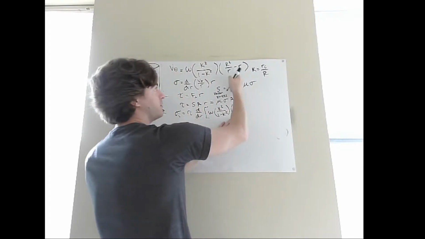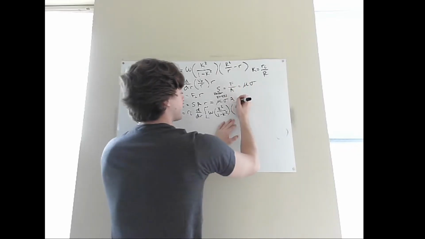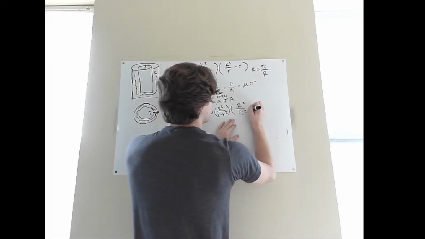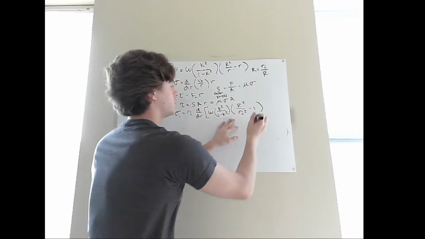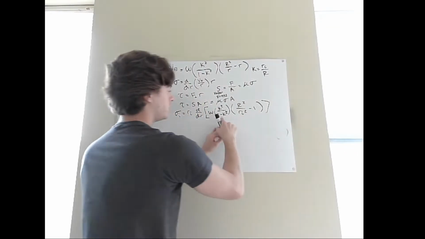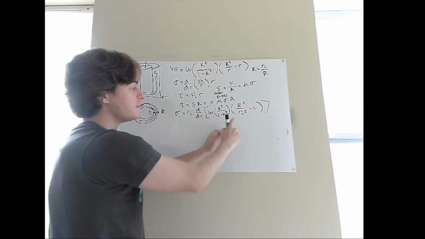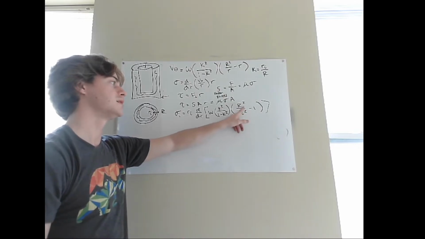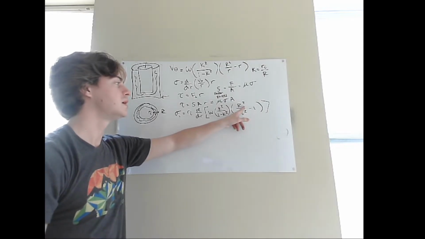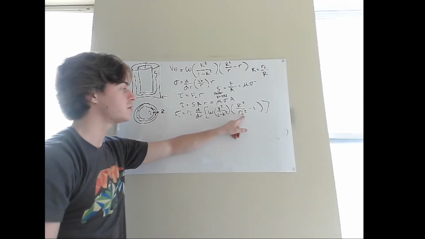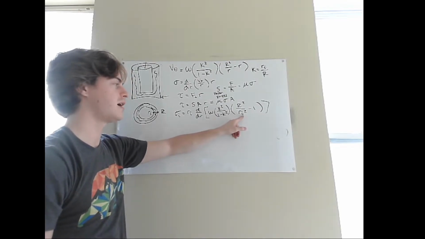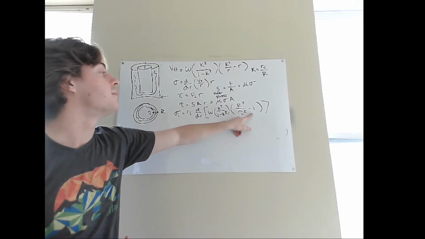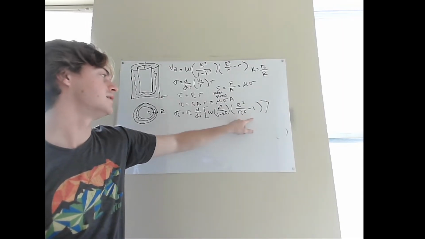And then since we're dividing by r, it will be the outer radius squared over the inner radius squared minus 1. And so to take the derivative of this whole term here is just a constant. And so we're taking the derivative of this expression. Since the outer radius is constant, that can be pulled out. The inner radius, we will take the derivative of that, which will just be the derivative of r to the negative 2 power. And then the derivative of a constant is 0.